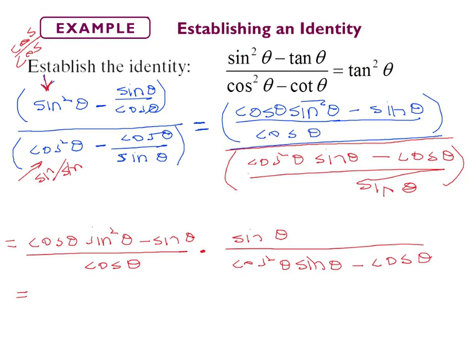What am I going to cancel that with? Yeah, exactly. I saw the cosine theta sine squared theta, and I understand. So the best thing to do whenever you get into a position where you don't know what to do, since I can cancel factors and I can't cancel terms, probably the best thing I should do is factor. Because I want to see if there's anything I can cancel. Right. Okay, so can I factor anything?